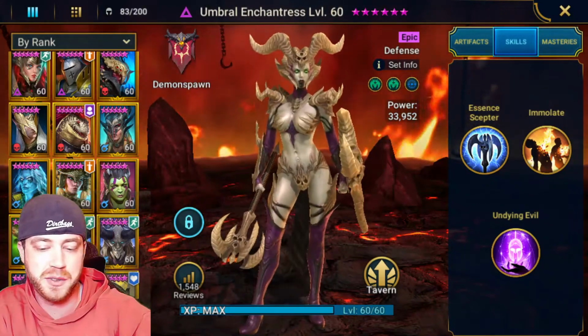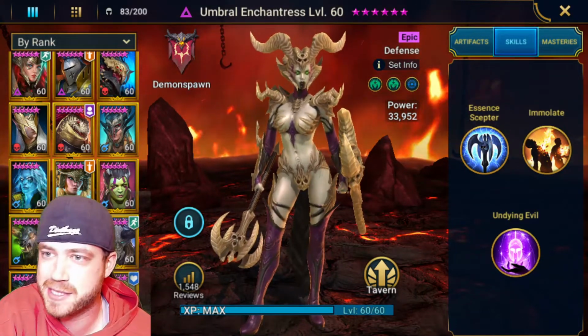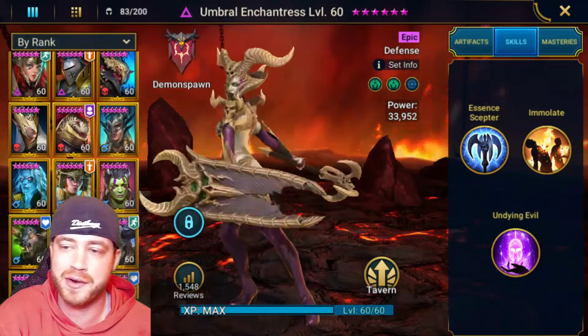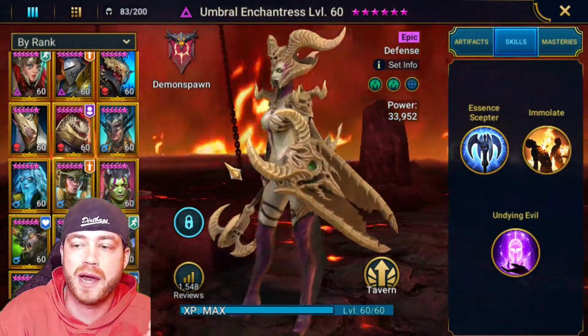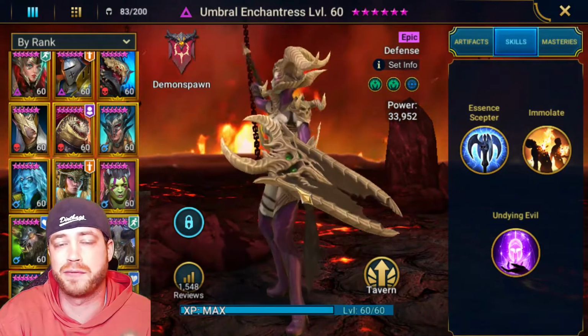We are going to do a how-to gear champion guide for a specific champion today. It's going to be Umbral Enchantress. Now, she is phenomenal. I did a guide on her. If you got her, she can kind of run you through the entire Raid: Shadow Legends, but we're going to go over what specifically you're looking for if you're going to use her to her full potential.